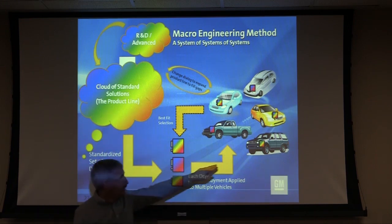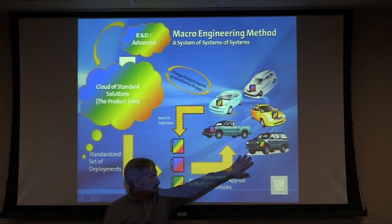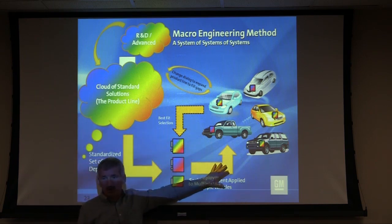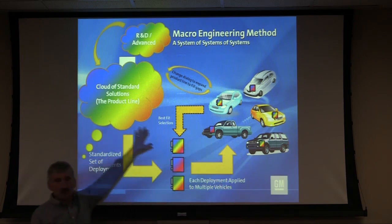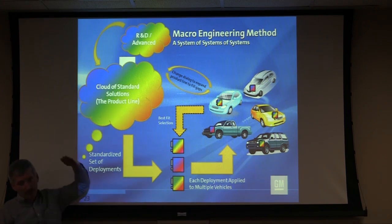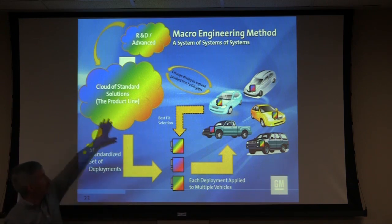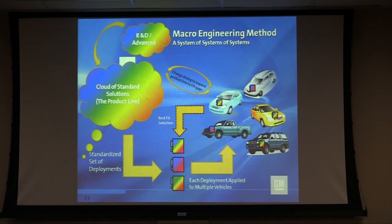So if I need to make an update for a component so it fits into this SUV, that's engineered not as a spin-off tailored product for this SUV; it's still part of the product line. We have multiple threads in the product line, call them streams, that we have to manage so we can work on vehicles that will be sold in 2014, but also those that will be sold in 2016 with different technology. Basically, it's all coming back to this core product line.